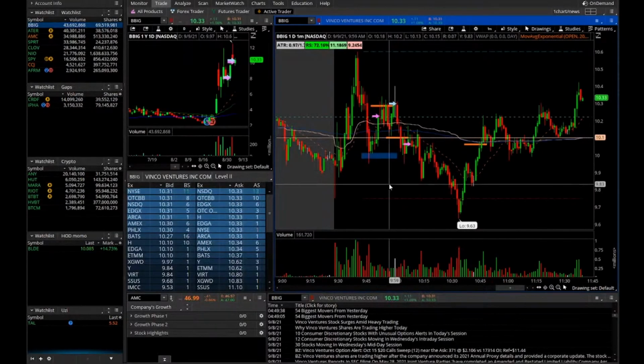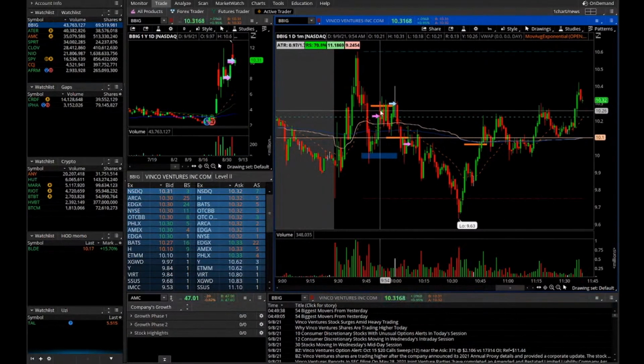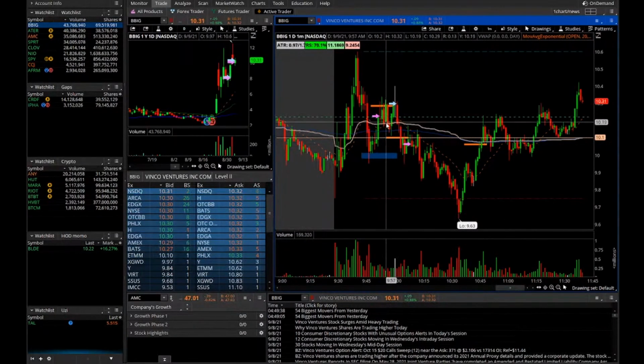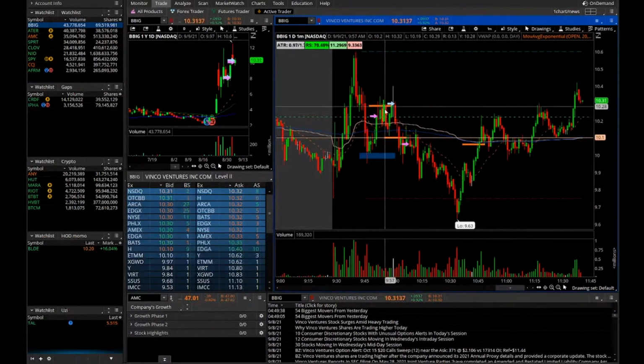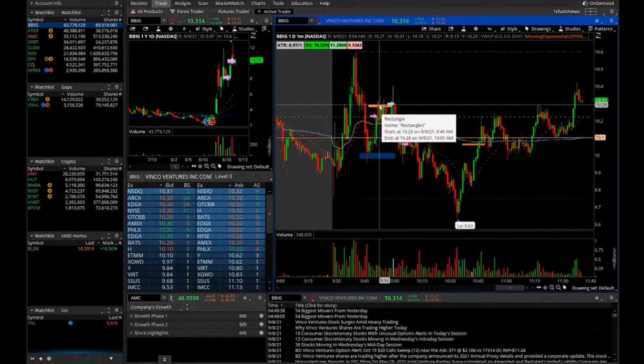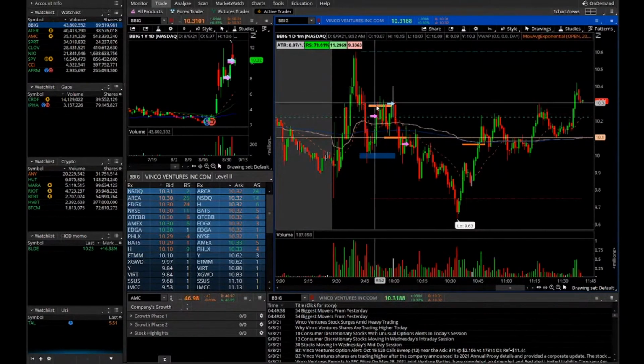Let's talk about trade recap. We started out with BBIG. I shorted it around the 10.22s. What I expected from it was after a few bars it would just come back under VWAP and start trading under it, which it didn't, so I exited quite early with a very minimal loss. We're talking about 6 cents, 7 cents on that, so pretty much nothing.